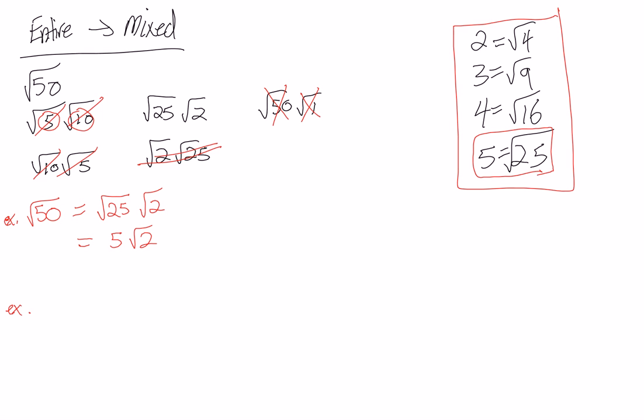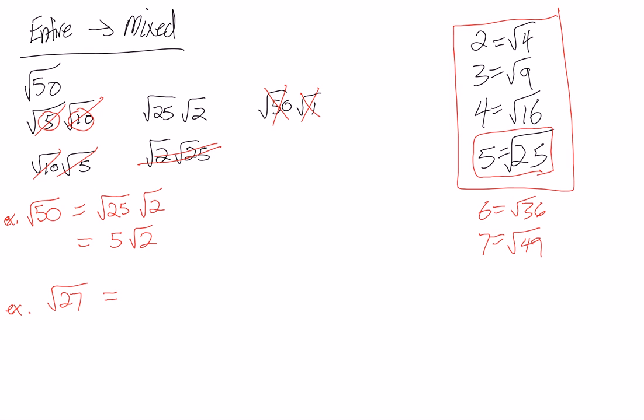So let's try another one. If I gave you the square root of 27, you want to ask yourself what divides into 27. You want to make sure that they're one of the numbers on our chart. So we want to use 4, 9, 16, 25, 36, and so on. A good way of doing this is asking yourself what will divide evenly. It can't be anything bigger than 27, so 36, 49, all of those numbers won't work. It's got to be less than 27.